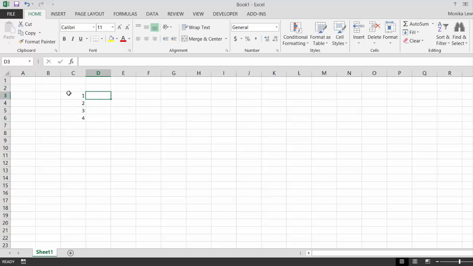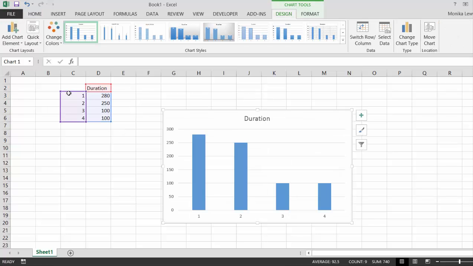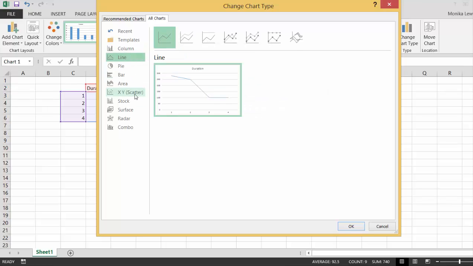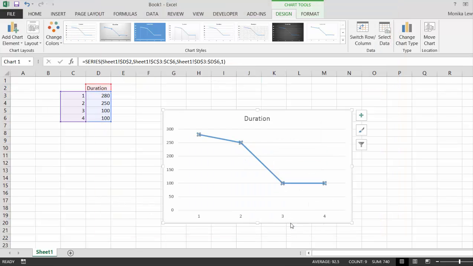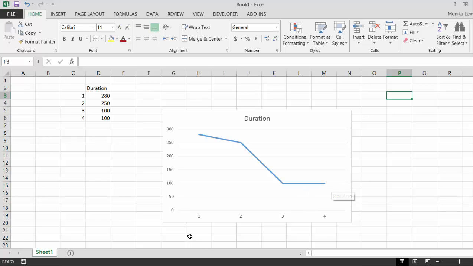And let's say our load duration curve starts with 280, 250, 100, and 100, okay? And then if we press Alt F1, it graphs a load duration curve. Of course we could make a line graph. How do you make it a curved line? Somehow I think you can make it a curved line if you really want to, but I don't care. That's a load duration curve. That's the peak load, and that's the minimum load down here, and this is the hours.